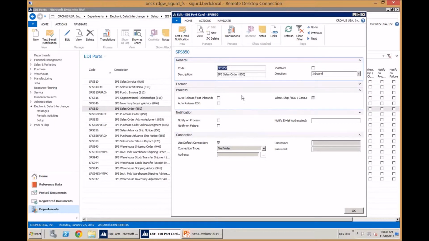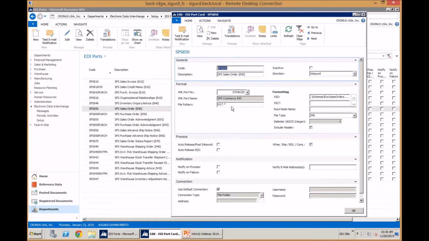I won't show that today, but I can create a copy of the EDI port. And if I create a copy of this EDI port, I want to create a unique one for Walmart. The only thing I need to change is the file extension here. So if I change the file extension to WAL, on a specific EDI port that I can give another name, then this EDI port will now only pick up documents from Walmart. Because in the EDI world at SBS, each trading partner has their unique extension.